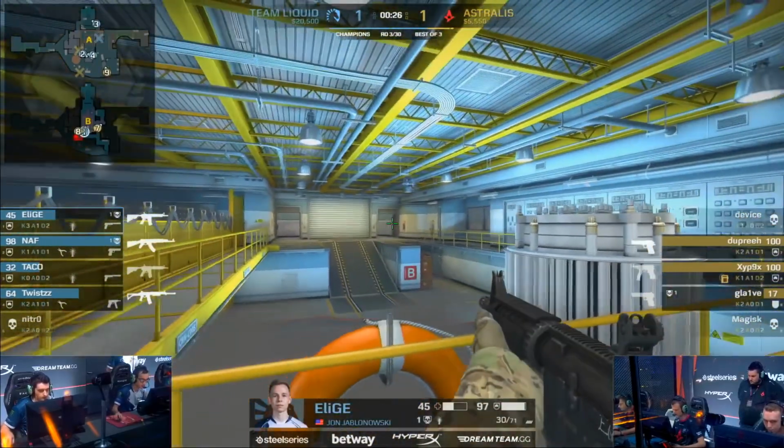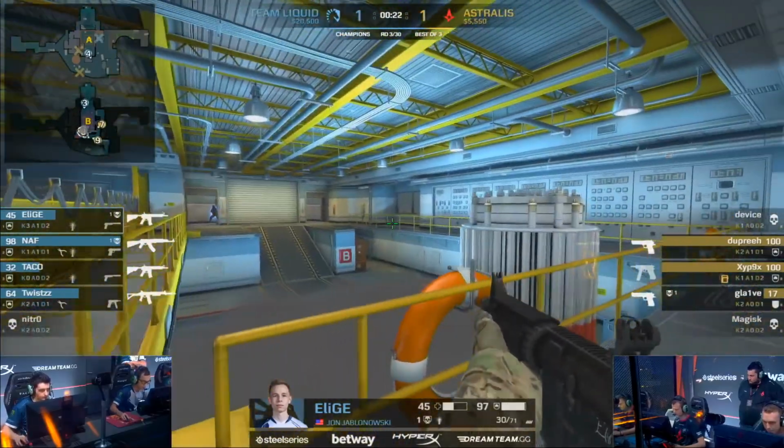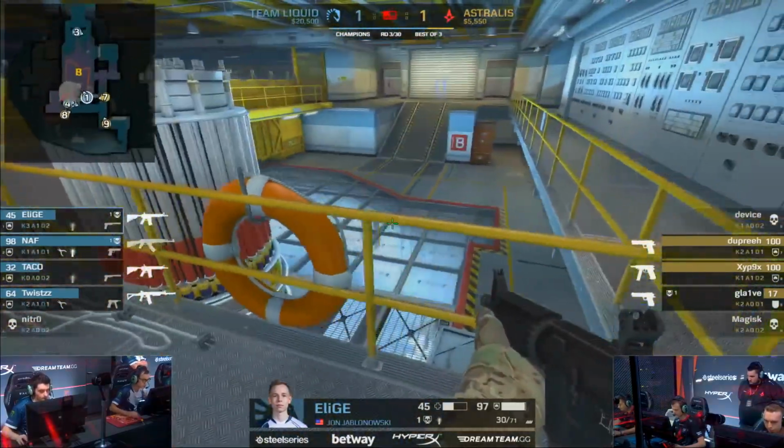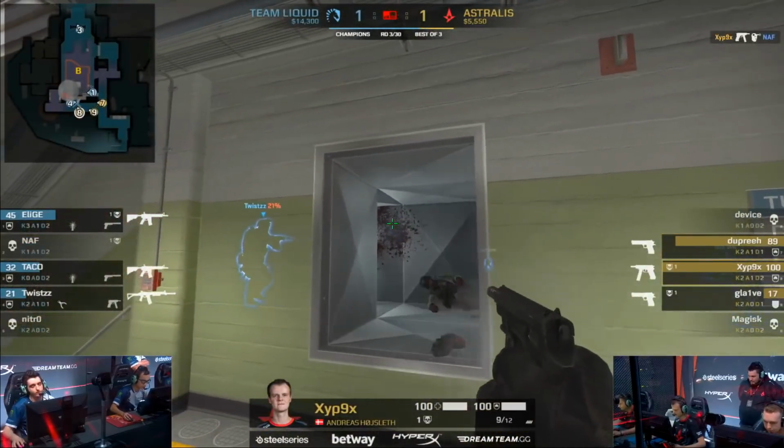Smoke down to try and get the plant in. Elige can spam them, but he could struggle here. Zipex doing his best to get that bomb down. It actually happens here, Matt. This just got interesting. I don't think Elige wanted to commit. He wasn't sure it was at double doors. You're right. This bomb down changes everything.